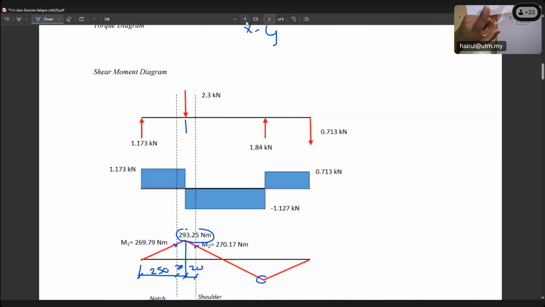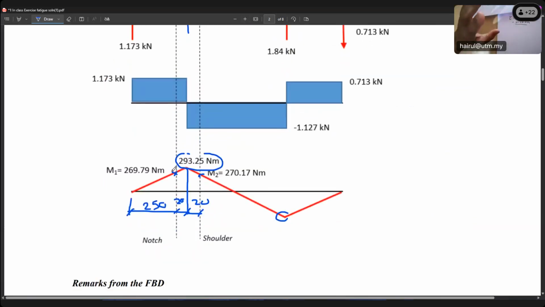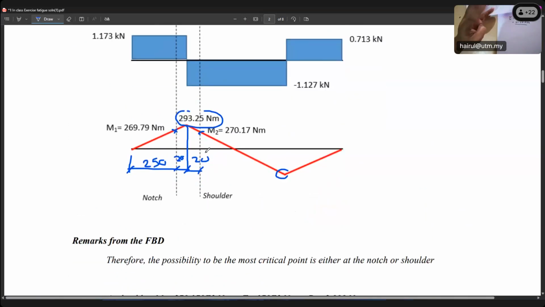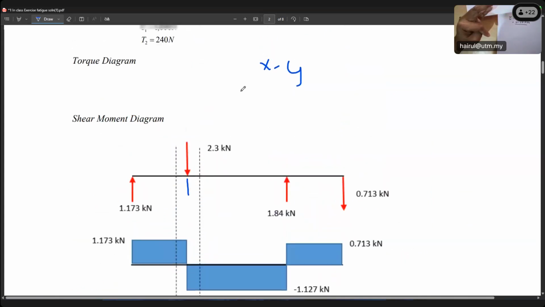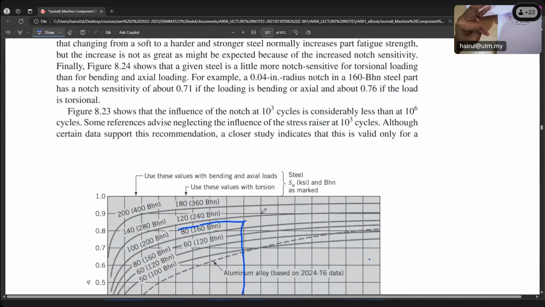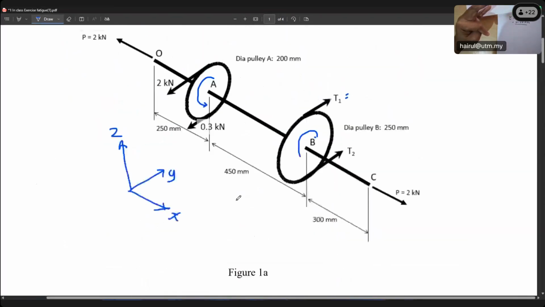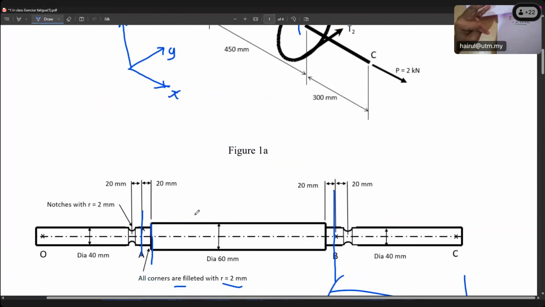Tadi we were still on the shoulder, but the one on the groove on the left, you use bending stress M1 because it is the groove position of the measurement. But where we are, we are still talking about bending stress on the right at the shoulder, not the groove. The shoulder we already did the bending with the KF bending. We have torsional stress on the shoulder also. But number 3, axial stress, yes, we have. In any case, any point, shoulder or groove, we have axial stress.